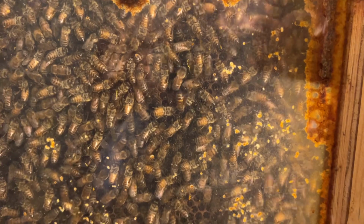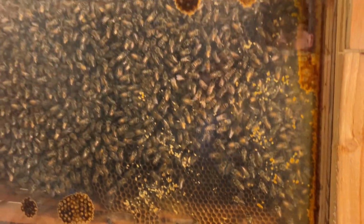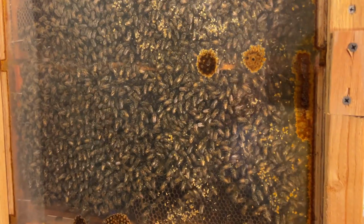If I kind of pan around here, you can see them kind of running around. The hive is pretty wet. You can see the moisture down here, and it's kind of hard to get a shot through there, but they look like they pulled out some brood and kind of dumped it on the bottom, but there's a lot of moisture across the bottom here, and the moisture's kind of obscuring everything there, but it's wet. Kind of wet around the sides. So I'm curious if the fanning might be just to try and dry out the hive, but it's been going on for a couple days now.